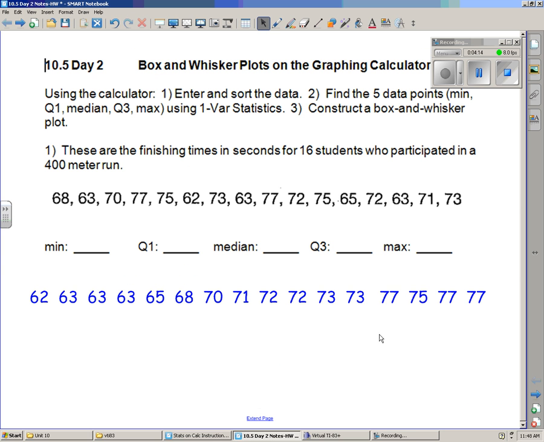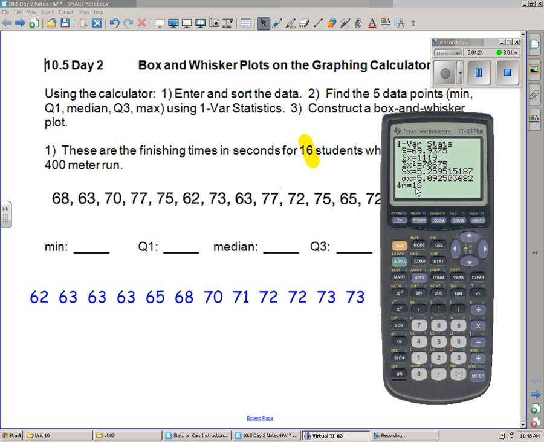I'm going to go back here for one more second. So we know that there happened to be 16 students, right? Because it says these are the scores for 16 kids. Well, when I bring the calculator back up, my n is 16. So the sum of all the 16 scores was 1,119. The average of all those 16 scores is 69.9375. This arrow means there's more information that still needs to be shown.